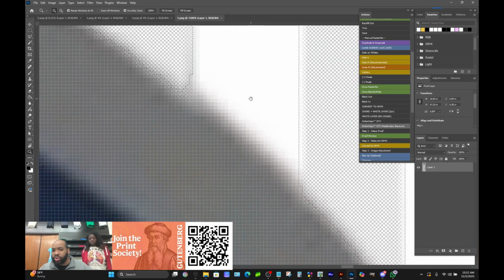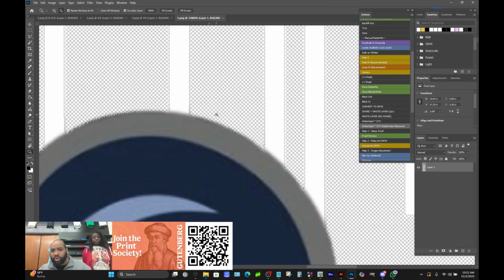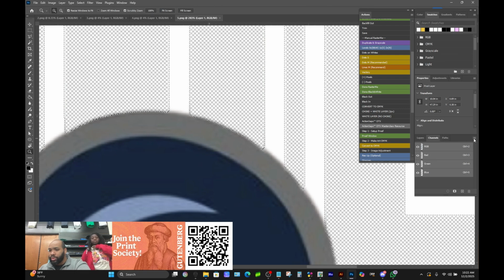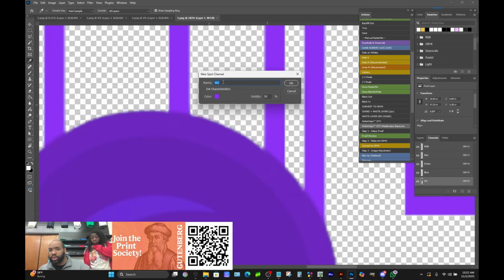All we've done is choke the white layer, so you can see it comes out to here, but we've choked it by 1 pixel. So now we need to add the white layer. We'll do the same thing that we just did before. Everything's already selected, so we will go to Channels, the menu option, New Spot Channel, W1.